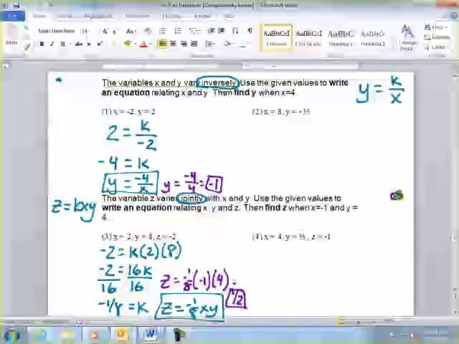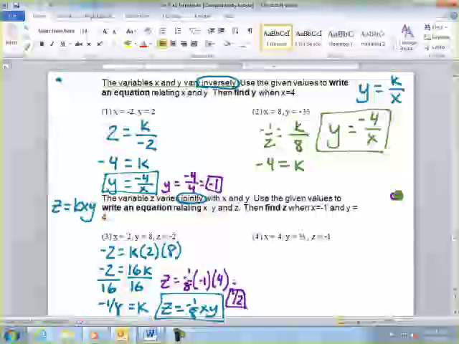Alright, we'll go ahead and take a look at these. So for number 2, I begin by plugging in the given values in the problem to our inverse equation and find what k is. So multiply both sides by 8 and I get a k value of -4. But that alone is not an answer. The answer is what we get when we put that in k's spot in the general equation. This is actually exactly the same. I didn't do a very good job of picking numbers.